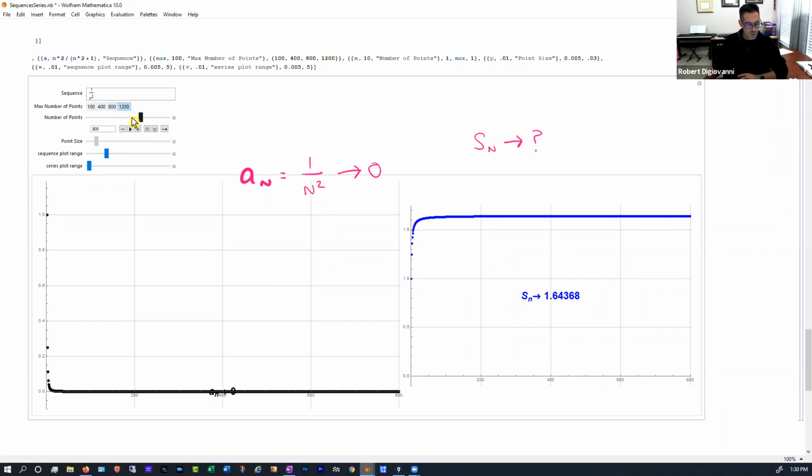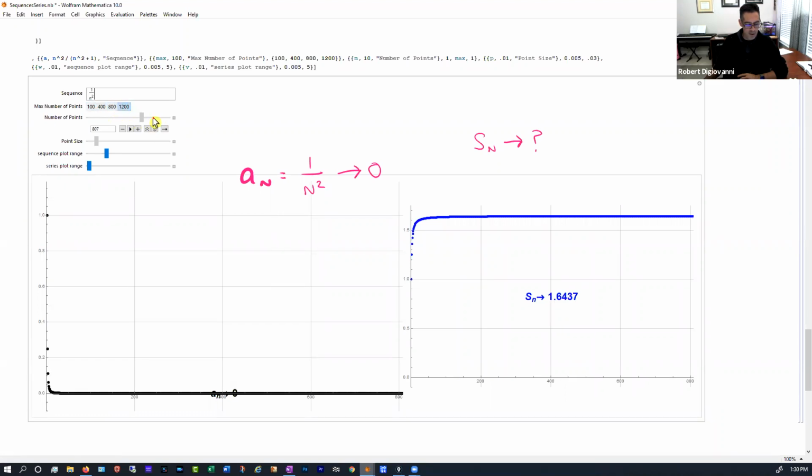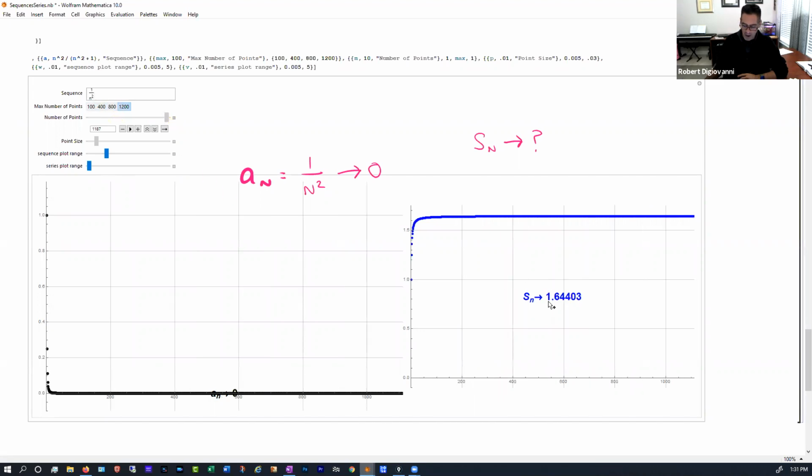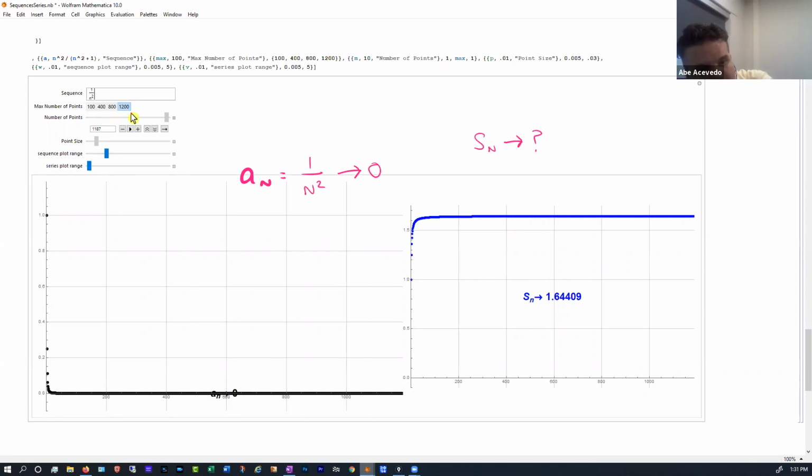If I go out to the first 1200, now my computer's starting to slow down, because it's running this algorithm. But look, it looks like we're not getting past like 1.6, right? Now we've only gone out 1200 places and we can go out to infinity. So maybe it does blow up. Maybe eventually it just slowly grows, but it looks like it's possible that this one converges. Do y'all see that? Maybe it does.